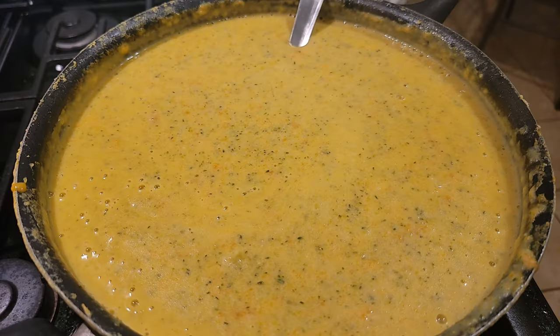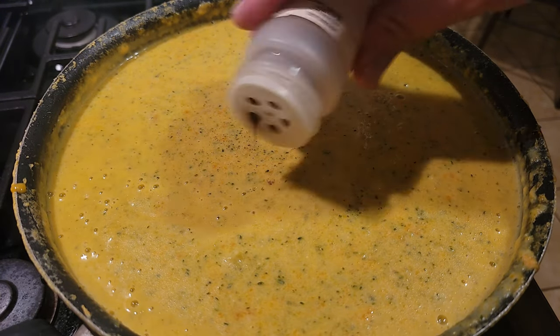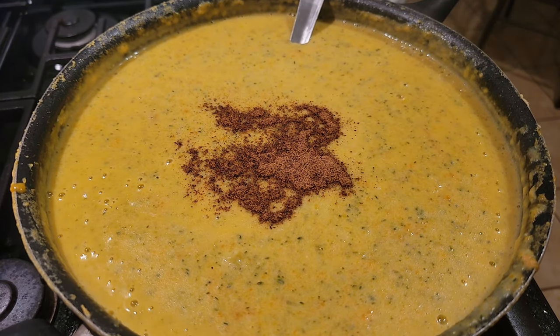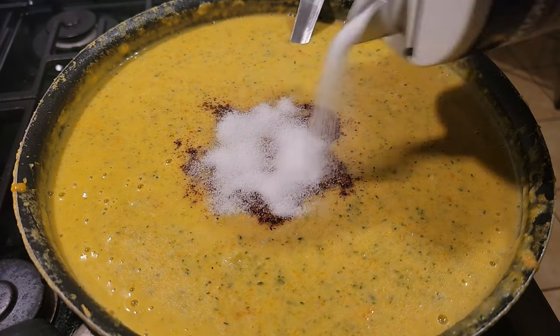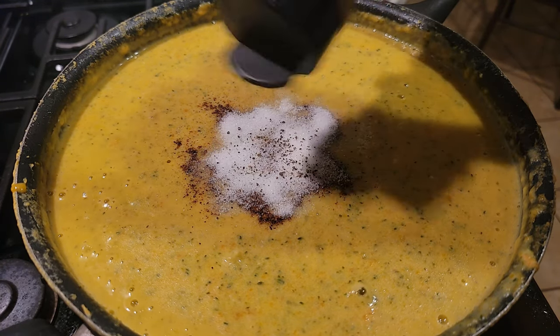there's only one final thing left, and that's to add our seasonings. As you can see, I got me some nutmeg. We're gonna pour in a nice generous amount around the top, as you can see. Next, we're gonna go ahead and take our plain white table salt, and we're gonna basically try to match the same pattern as you can see right there. Of course, this is all by sight, and then the same thing goes with our black pepper.